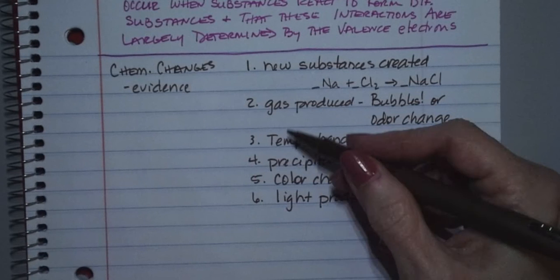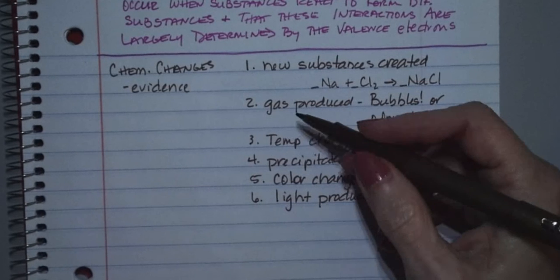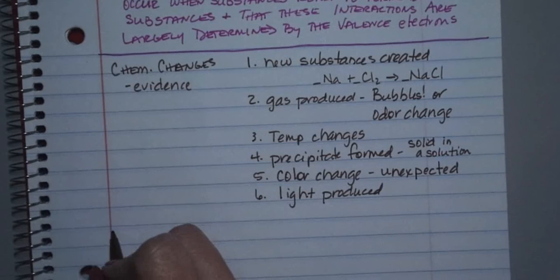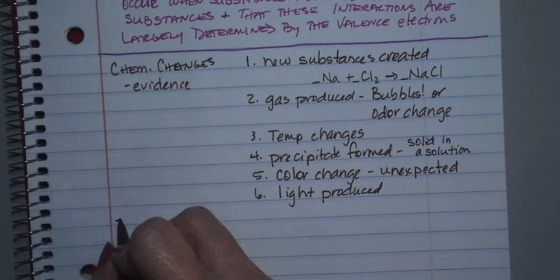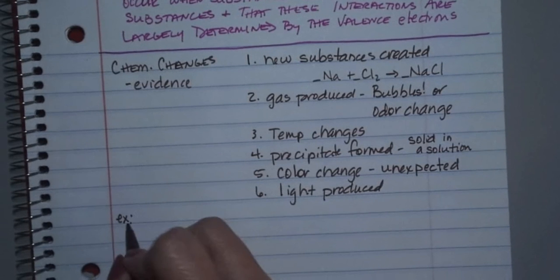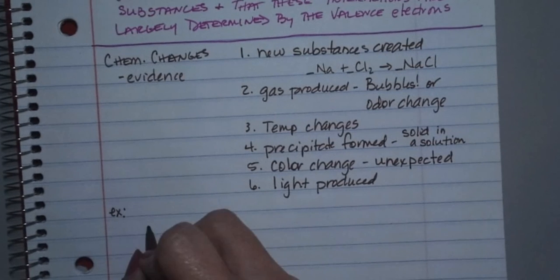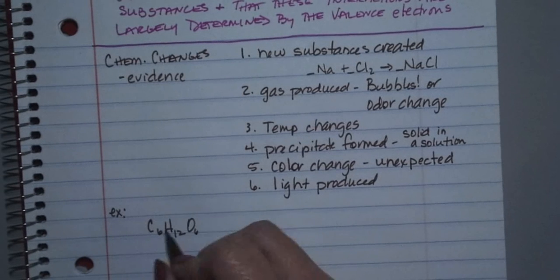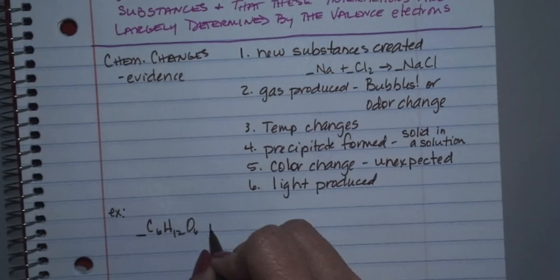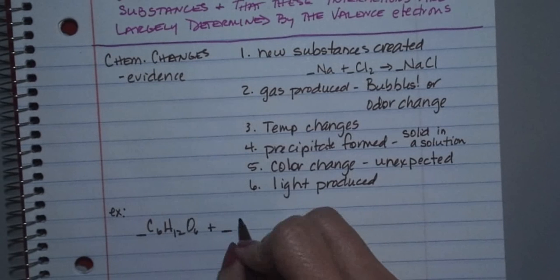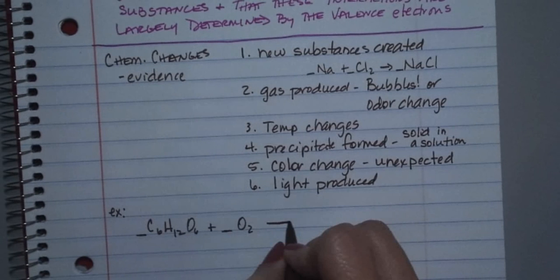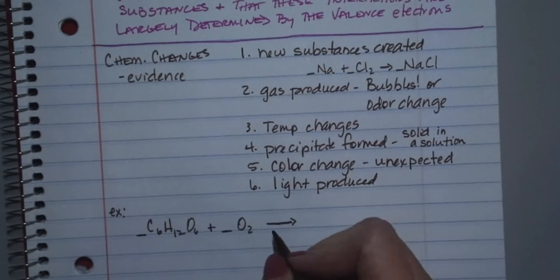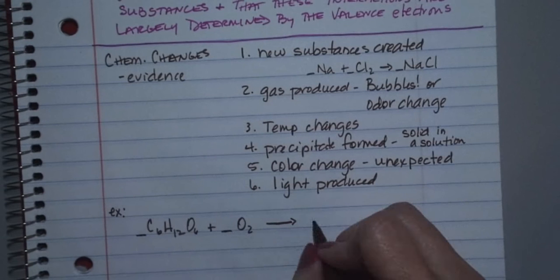So here's an example of a chemical reaction, and this is one of the important examples of a chemical reaction because you'll have this all in the biology class too. So C6H12O6, and I know you guys looked at this last year, and I'm going to leave a blank space so we can balance this. Plus O2 produces, the arrow means it's a yield sign or produces sign, CO2 plus H2O.